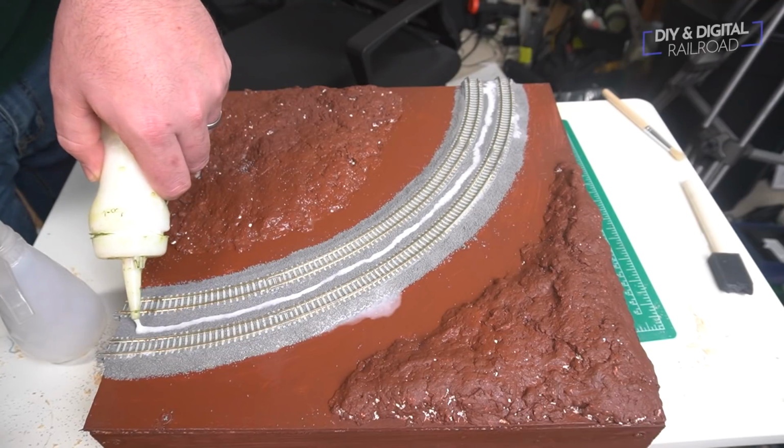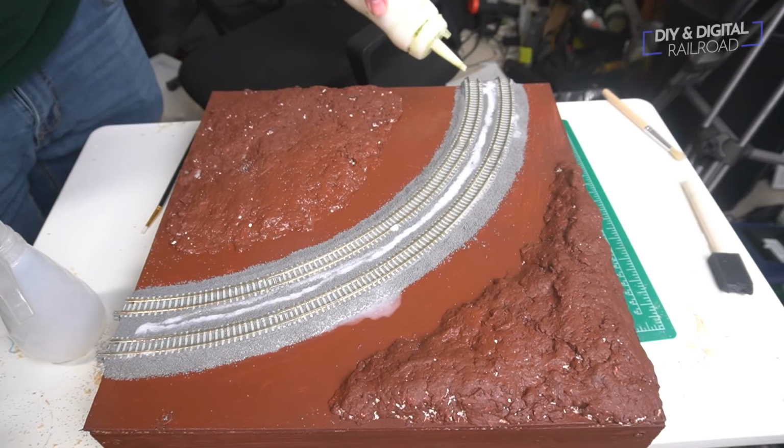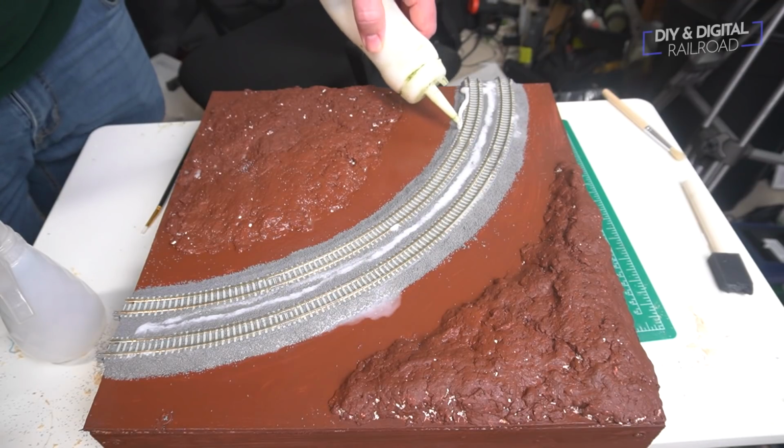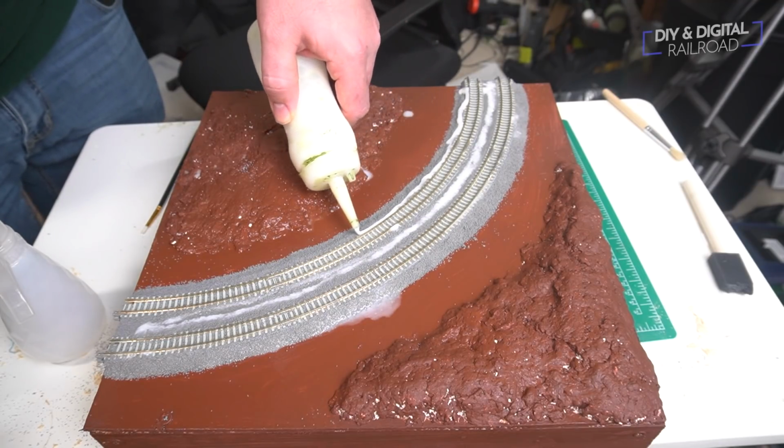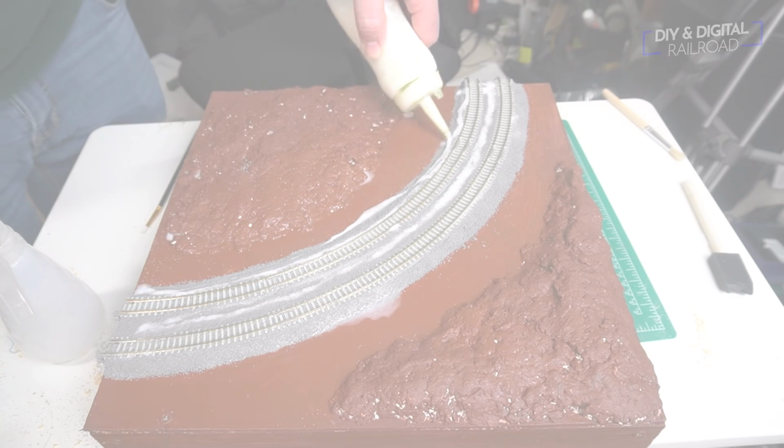You can also do this with something called wet water, which is water with a few drops of dish soap in it. The advantage of IPA is that it dries a lot faster than wet water. I've had wet water take 2 days to dry, but you get the same result.